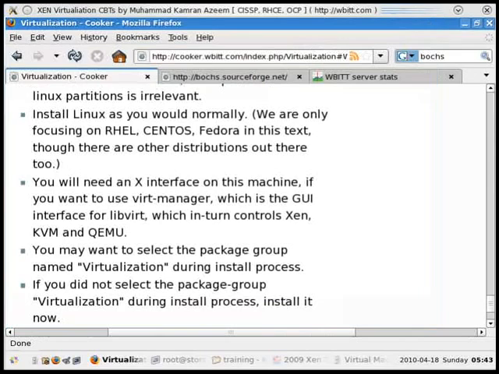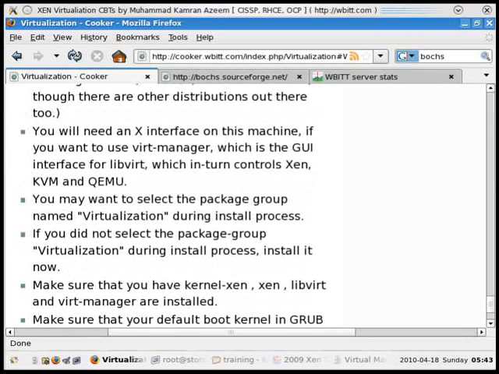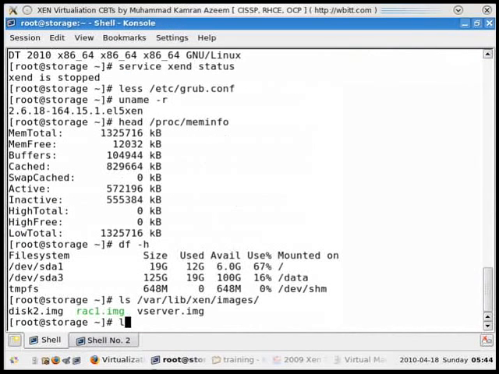Okay, then. I need to have this package installed, virtualization. So what I do normally, on such kinds of hosts, is use a bare minimum installation. I'll show you, probably it's here.